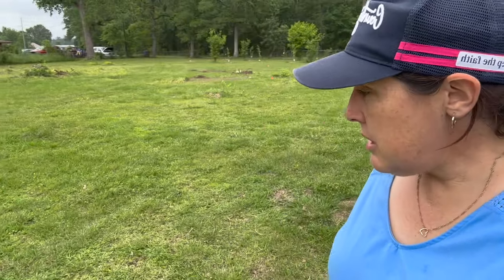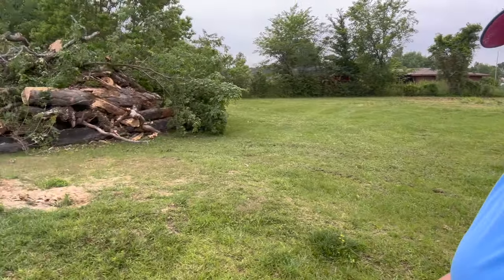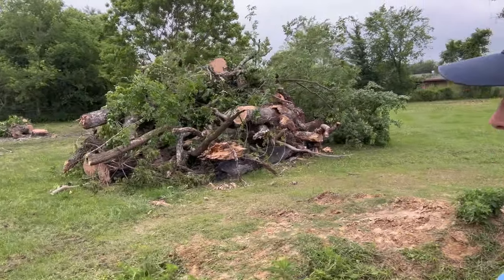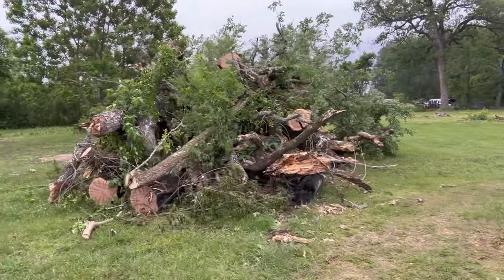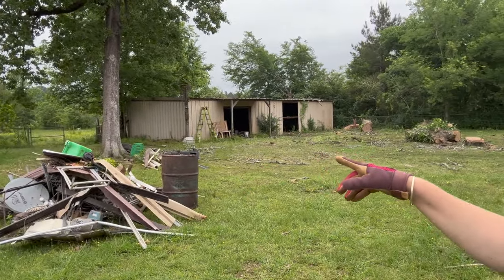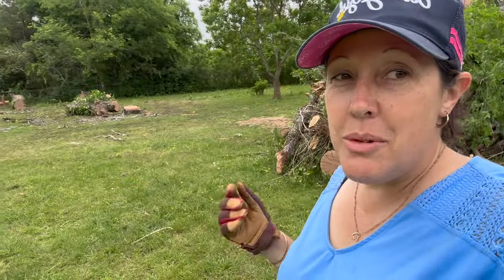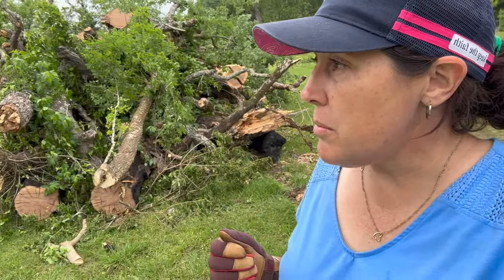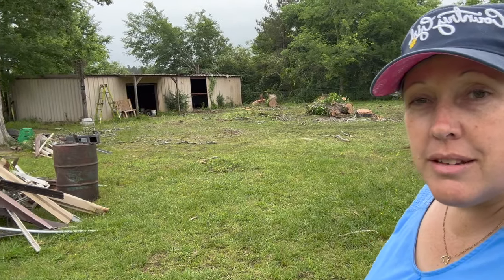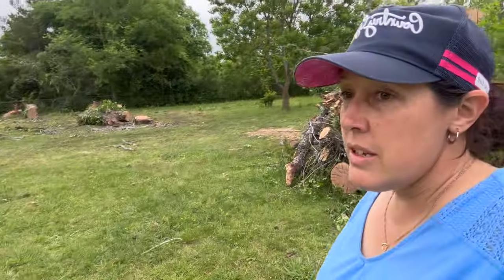I had to run some errands in town and pick up my Azure order, but look how much clearing they got done while I was gone — this big old pile of trees. Amazing what you can do with a tractor. They moved junk out for metal recycling and got that big tree down. I was kind of sorry I wasn't here for that — it would have been fun to watch. They had to put chains on it and pull it away from the shed, but good old Mr. Doug managed to get it done without falling the tree on the shed.